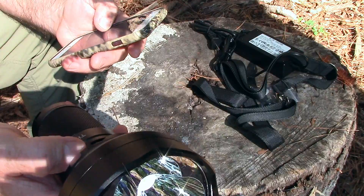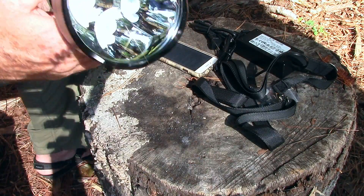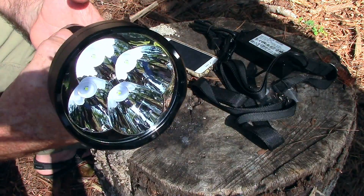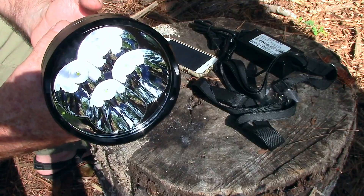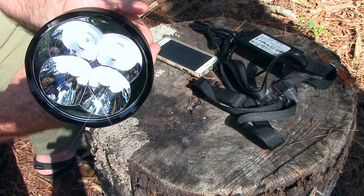The beam distance is 1,151 meters and it is IPX8 waterproof and impact resistant to one meter. I thought we'd let it get dark and take this out to the furthest clear shot we can find and do some distance testing — hopefully it'll show up on camera. We're at a golf course; I thought I'd get a three-quarter-mile shot but there's a hill in the way around halfway, so we're looking at somewhere between a quarter and a half mile. My son is going to take it out on a bike as far as we can go and shine it back at the camera.